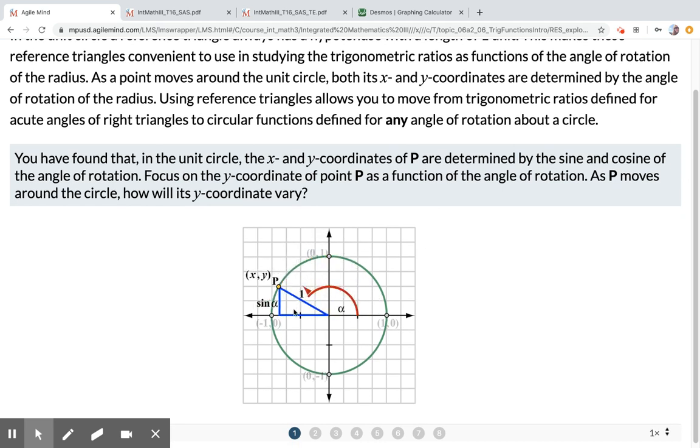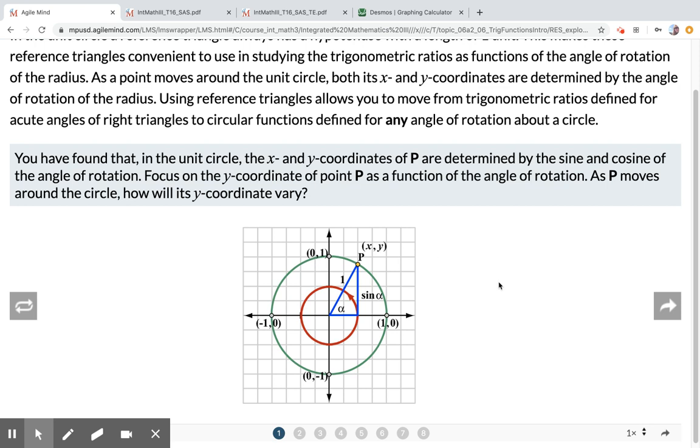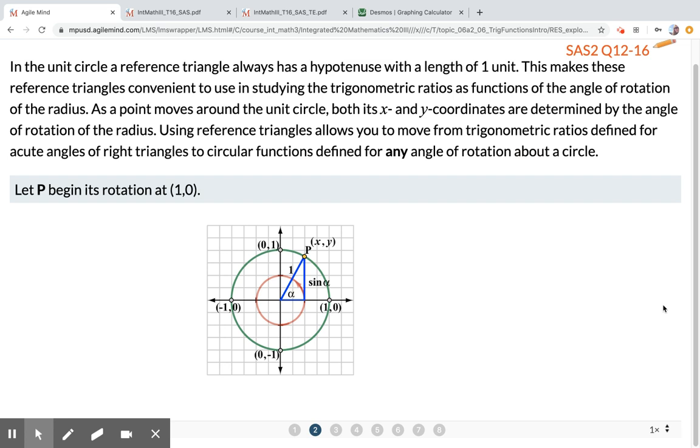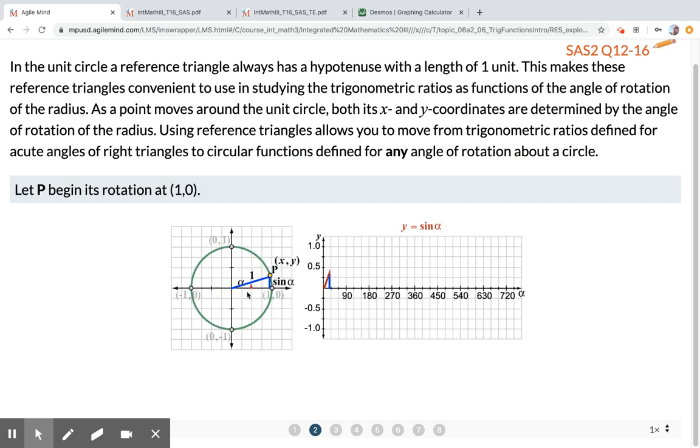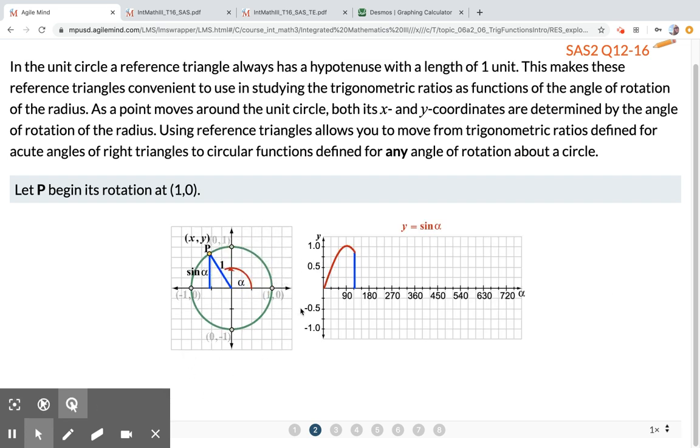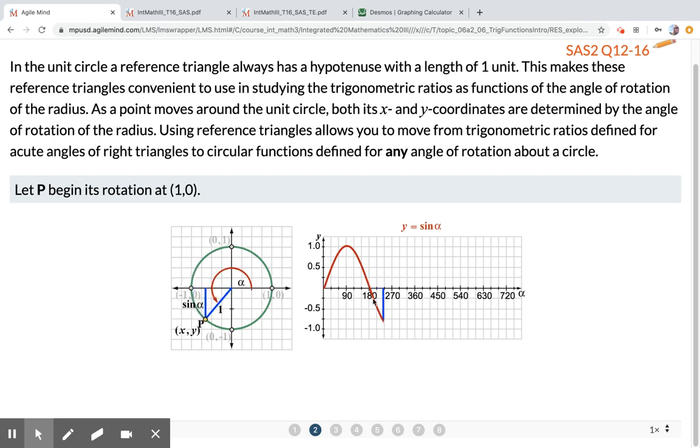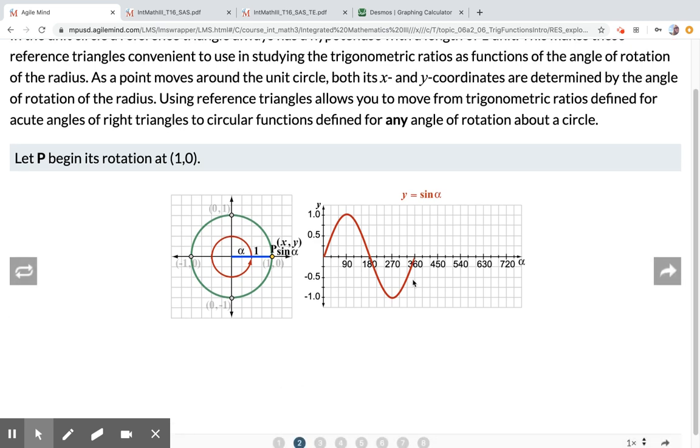As you can see, as I'm turning around and around and around, we're on number 12, by the way, if you're not sure where we went on your student activity sheet, but my y-coordinate gets smaller, negative, smaller, 0, bigger, bigger. Yeah. So you can see that my y-coordinate keeps changing as we go. We're going to explore that a little bit more. So here's the deal. We're going to start here and work our way around. So like we said, once I get past 180, my y-coordinate's negative, and there we go.